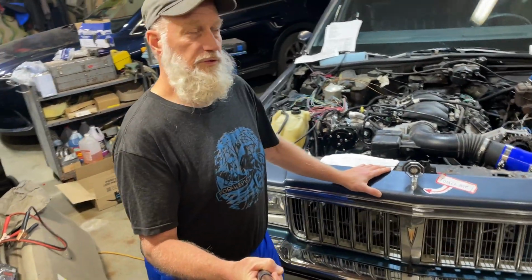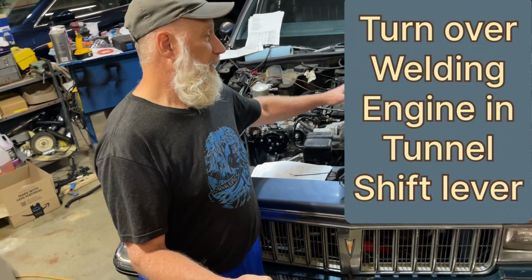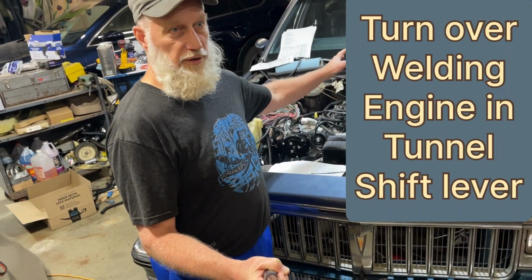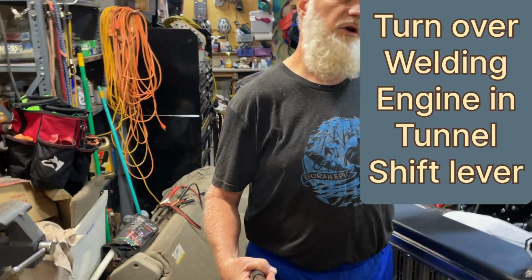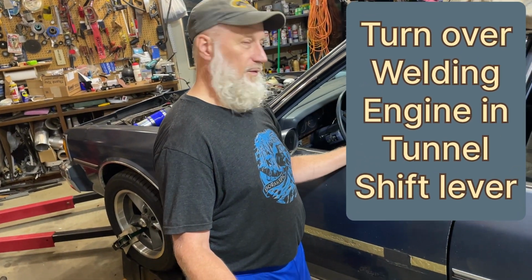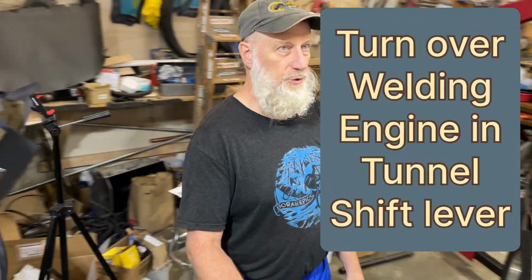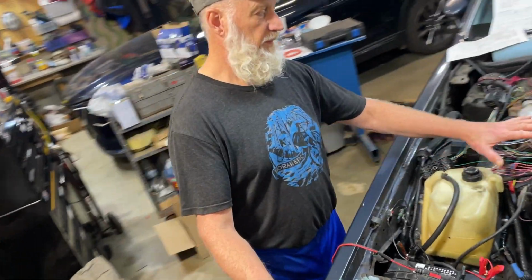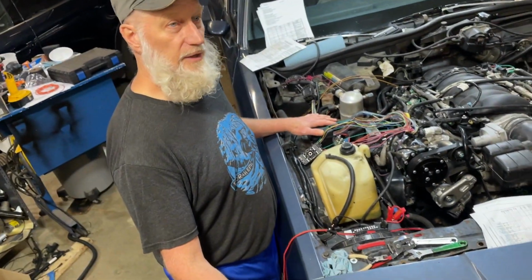So in this episode we're going to cover: we're actually going to turn it over. We're going to do a bunch of welding. We're going to get the motor in. Oh, don't look, it's not really in there yet. And we're going to work on getting the new hump in. We're going to show you some shift lever design. Obviously, if we turned it over, we got some wiring on its way. So let's get to it.